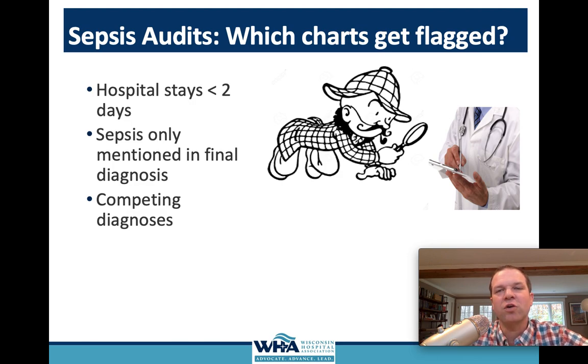So we already know which charts are being flagged by the payers. We can actually flag these charts ourselves. So if you're a quality professional in your hospital, you can audit this cohort of charts and review them yourselves before you send them off to the payers, to see if the physicians can tighten up their charts, to see if there's any discrepancies, and then you can use the information that you garner there to advise your clinicians on how to better code or chart in the future.